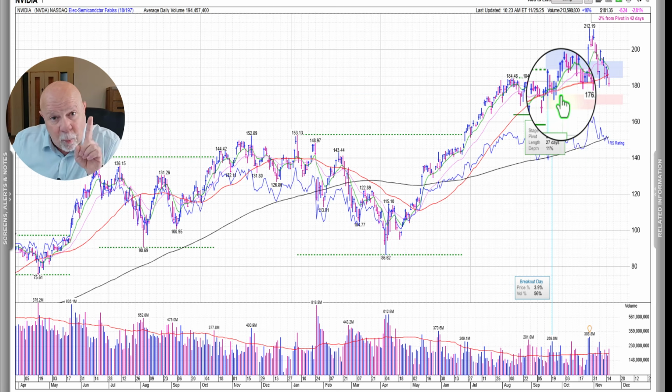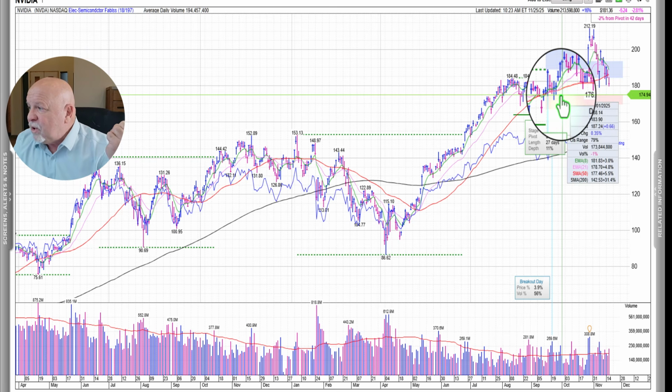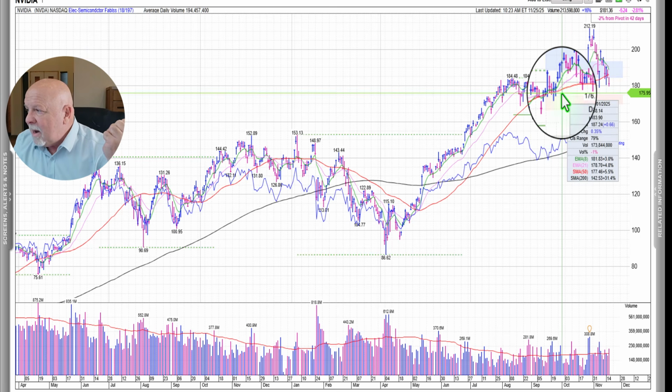But remember, you want to have 40% above average daily moving volume, 50-day average moving volume, whatever. You want to have at least 40% if you can to get strength behind it, because that's what the market makers are doing. They're buying, right? And so you've got that strength coming in here, but it's not huge strength. It's a little bit of strength, right?